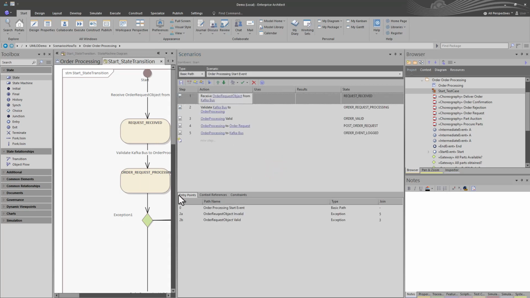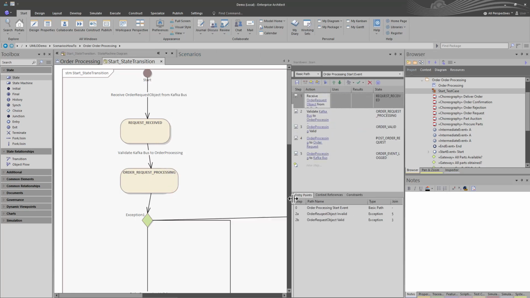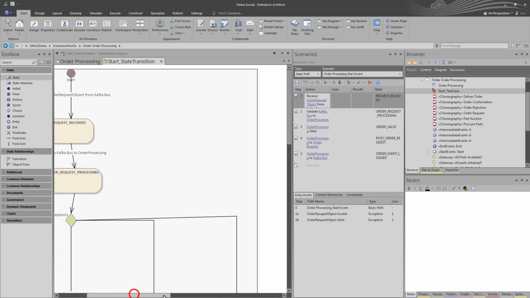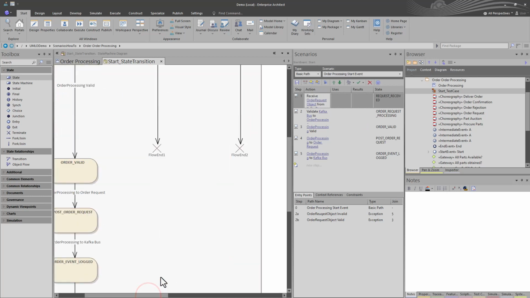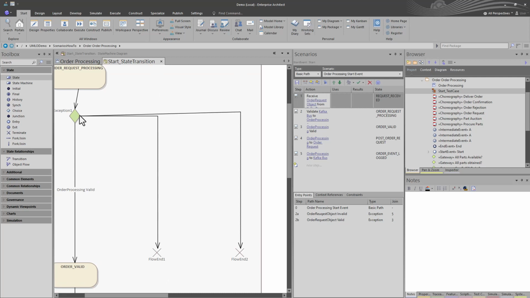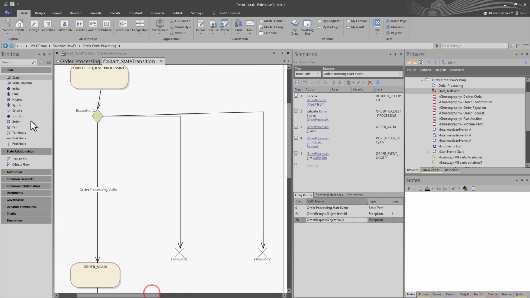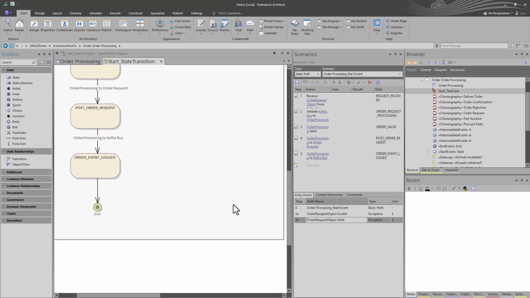We're going to move this over a little bit and let's see what we have here. You can see that the decision point had 2 exceptions, but they're not populated. They just fall off on a flow end event, a terminate event right here, and that's not complete either.